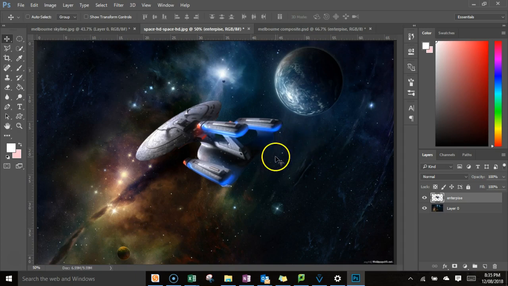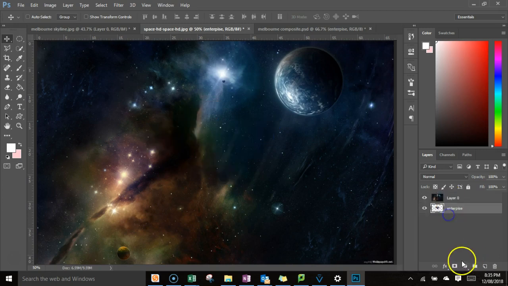The next thing I want to talk about is the order of these layers. Basically, these are a stack of images on top of each other. So this is the top of the stack. If you hold down and drag, I'm going to place that at the bottom of the stack, which means that this background image is on top. So the spaceship is behind it now. Now the other thing I should show you is the layer visibility.